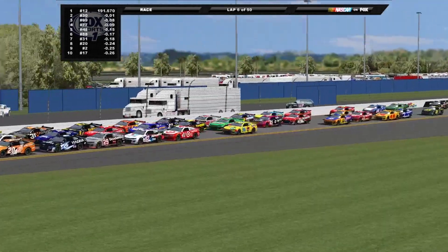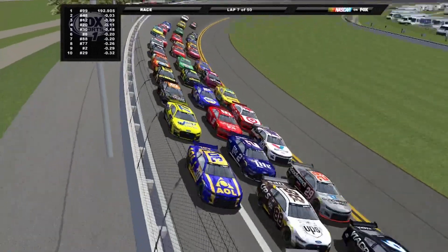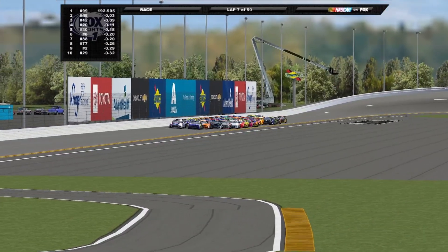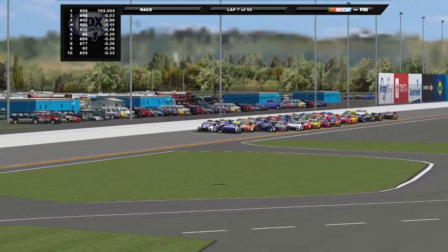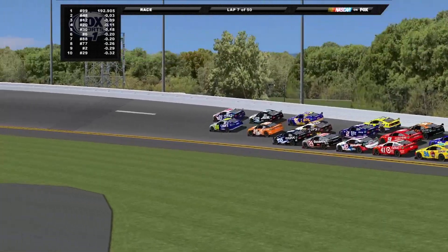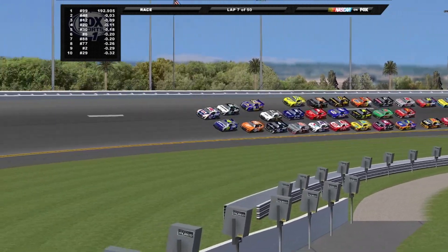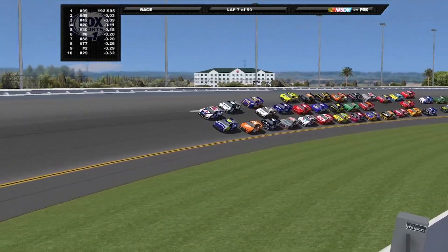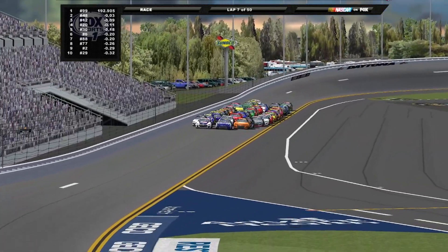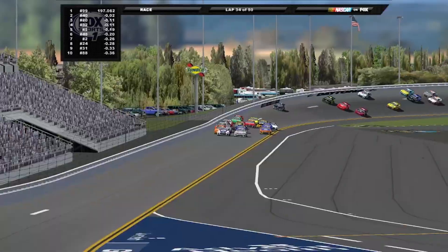Jeff Burton is in the lead of this race — three by three by three, the most three-wide action we've seen all race long. Jeff Gordon in that number 24 car, I wouldn't be surprised to see him up in the mix as we come to laps 47 and 48 of this third and final stage. Jeff Burton with the reset was going to remain on the lead lap anyway, but now look at him — he's all the way up front going for the lead alongside rookie Jimmie Johnson, who has help from Tony Stewart.